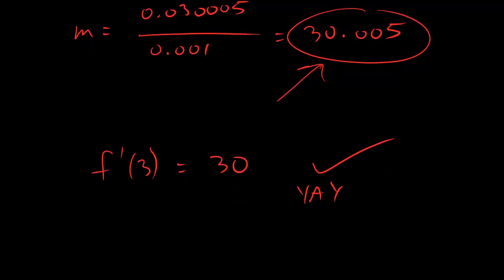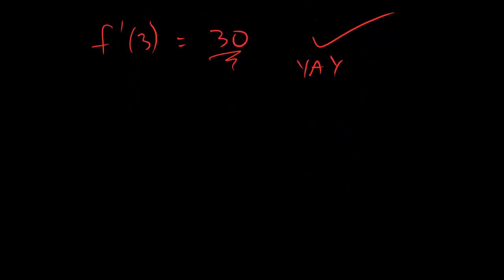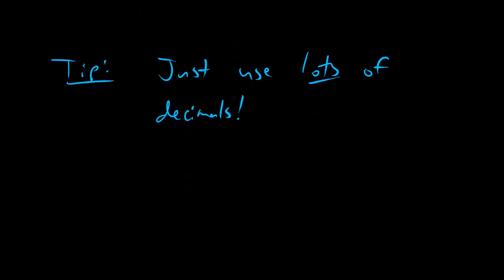Now, this works out nice because the derivative ends up being this nice even number, which is 30, but in the case that you were getting a crazy decimal, then if you wanted to know that you had four decimal points of accuracy, you'd have to keep going and pick something like 3.0001 and et cetera. And if you find yourself in this situation, I recommend the following approach. Just use a lot of decimals to start with. So for example, maybe instead of starting with 3.01, we could have started with 3.00001, or maybe even more zeros. The more zeros you use, the more likely it is that you're going to get a good enough answer right off the bat, something that WebWork likes and won't complain about.